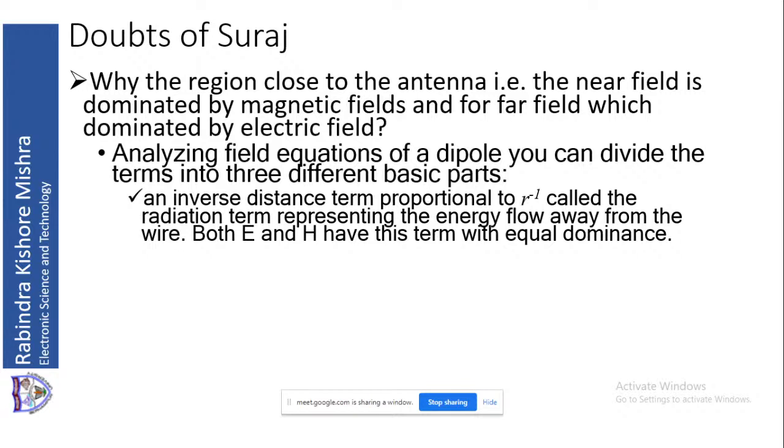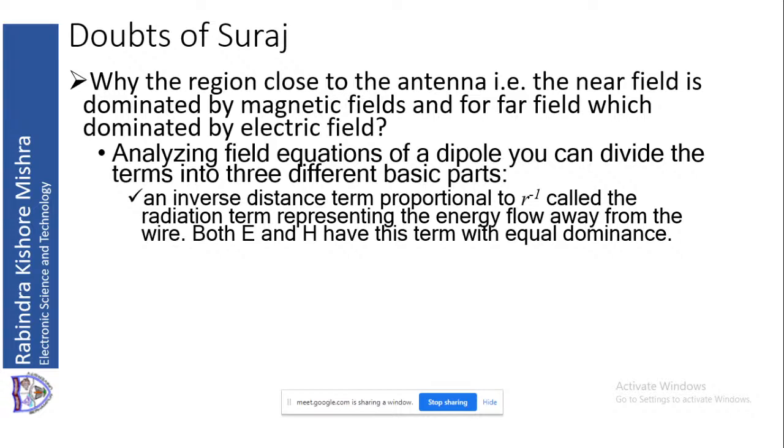And therefore this is called the radiation term. So this is one term which is available in the far field. The far field contains both E and H, and you can also see that in the case of a plane wave, we already know E is equal to eta times H, which means H is small compared to E. Therefore, in the far field, the magnitude of E is larger compared to the magnitude of H.